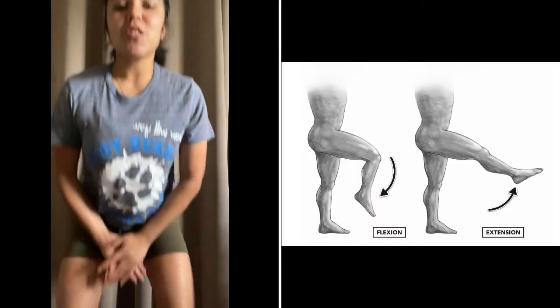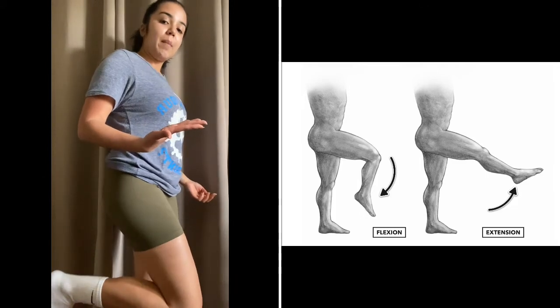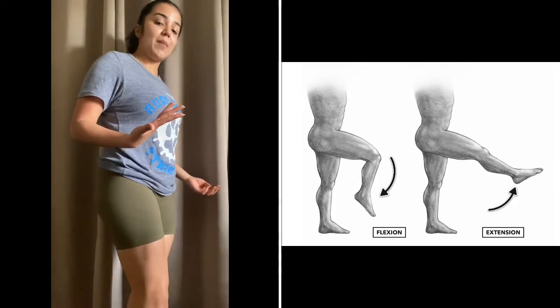Another movement that the rectus femoris also provides is the extension of the knee. The extension of the knee comes about when your knee is flexed, and coming back down to neutral position is going to be the extension of the knee. We can do that again. Right now, our knee is flexed, and to go back to that neutral position, we're going to extend the knee, activating our quadriceps or our rectus femoris, which gives us that ability to extend.